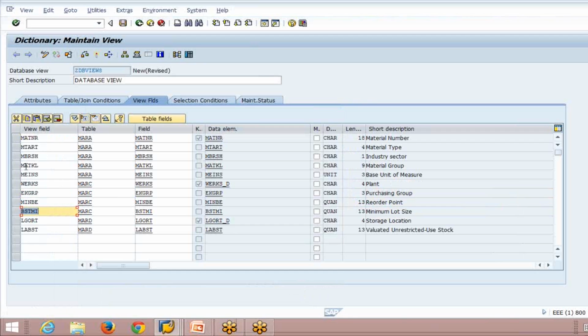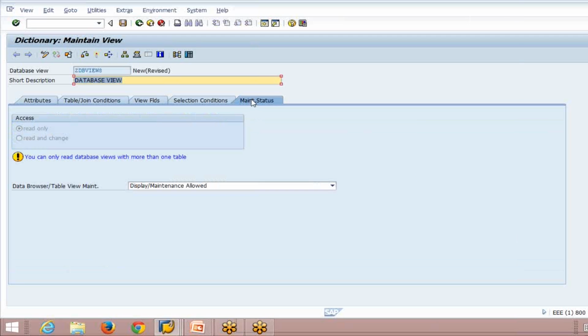First 5 fields we got from MARA, 4 fields from MARC and last 2 fields from MARD. Actually all these database tables have so many fields, but we are trying to choose some of the fields from here.